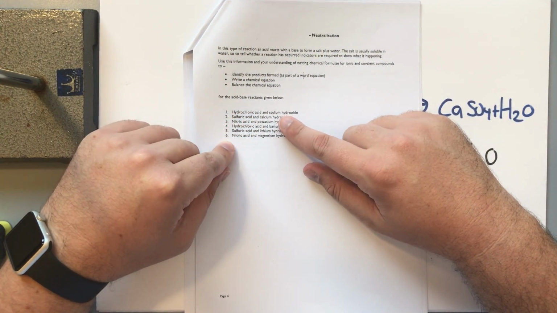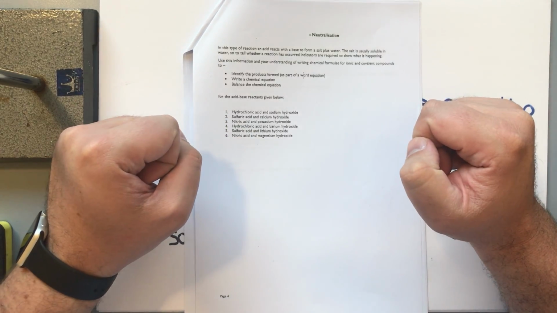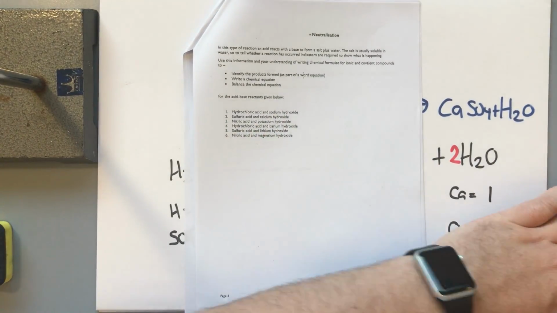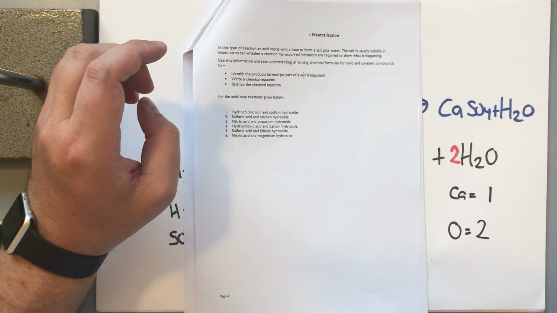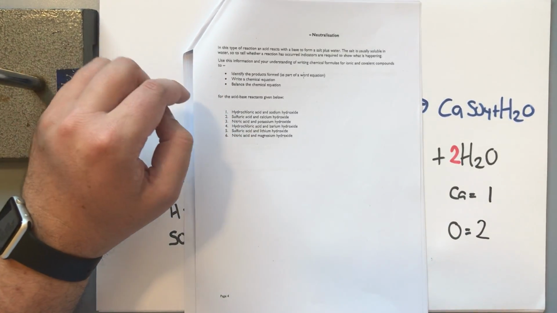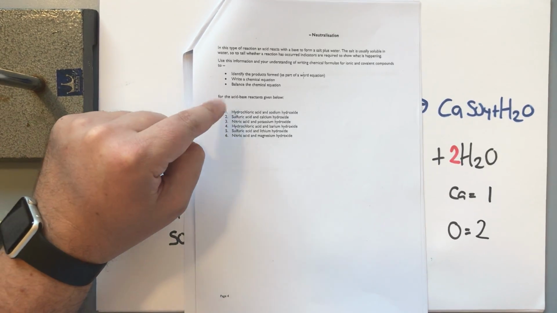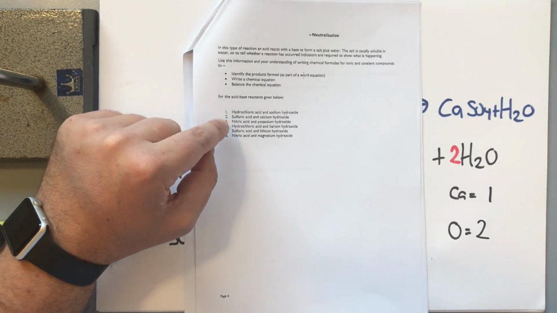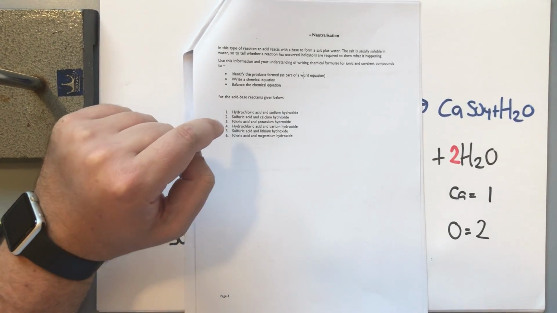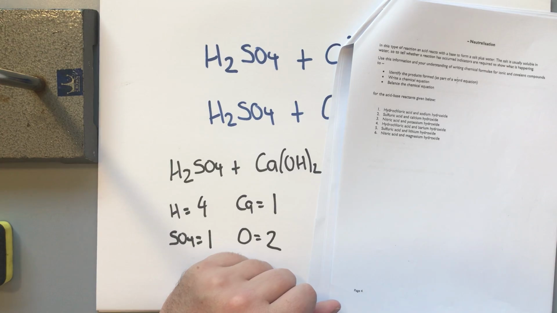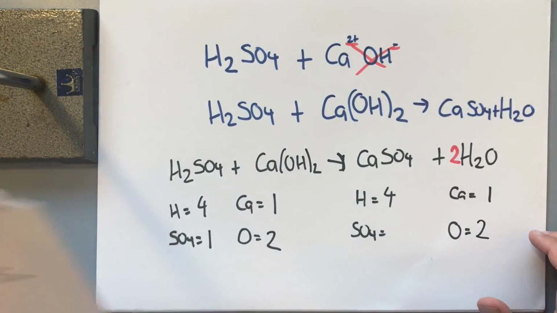Now, I'll leave you to do the rest of these. Now you know the basic formula of how to do it. Nitric acid, you may just need to look that up to work out what that is. That's HNO3, and remember it yields nitrate ions. If you're not sure of that, if you don't look it up, it's HNO3 is the formula. Hydrochloric acid, HCl, sulfuric acid is this one here, the H2SO4. So good luck with those. Any questions, let me know.